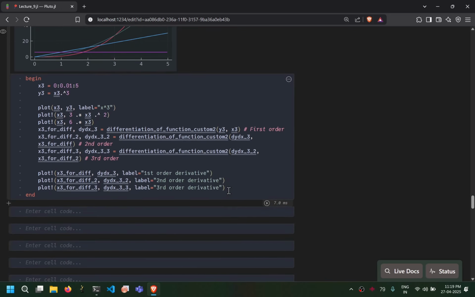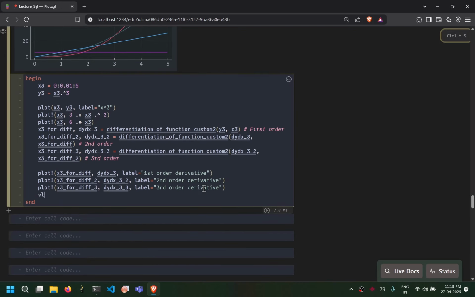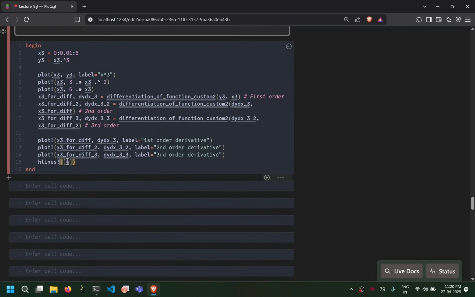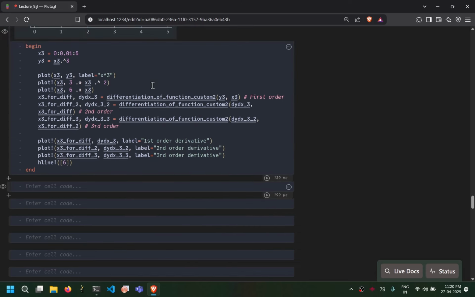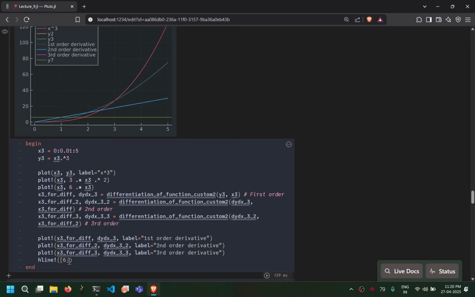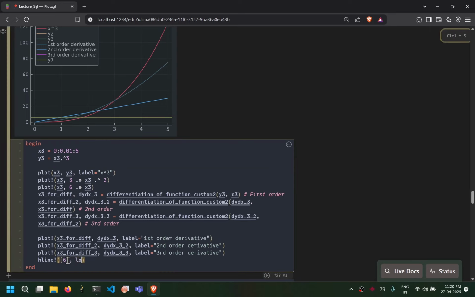We can also check that using this hlines command and plotting a line at 6. Sorry, this is hline, and let me also give it a label.